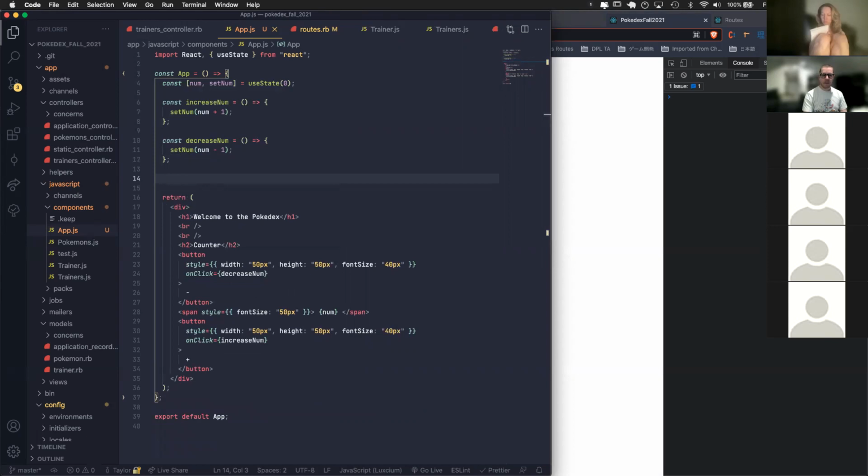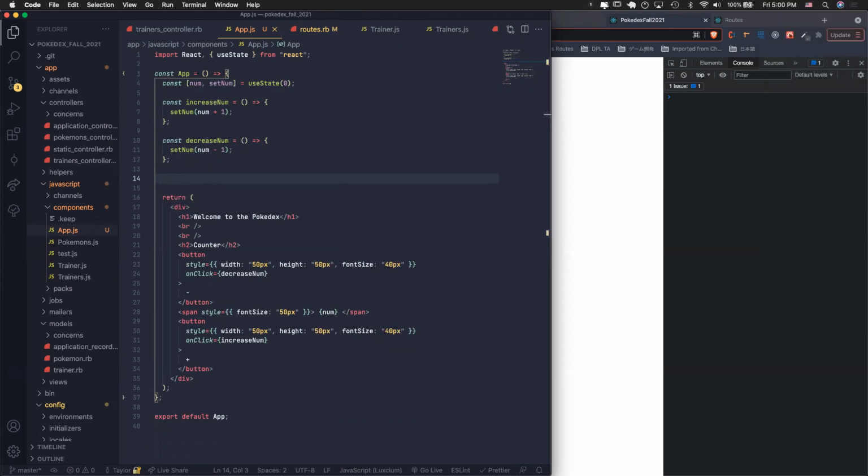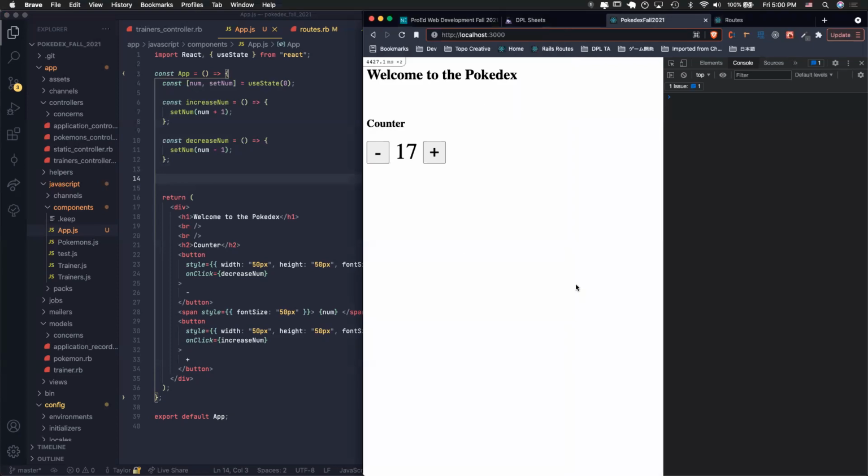So let me decrease that. Okay. All right, so useEffect is basically a way for us to tell React to do certain things whenever our component remounts or re-renders.